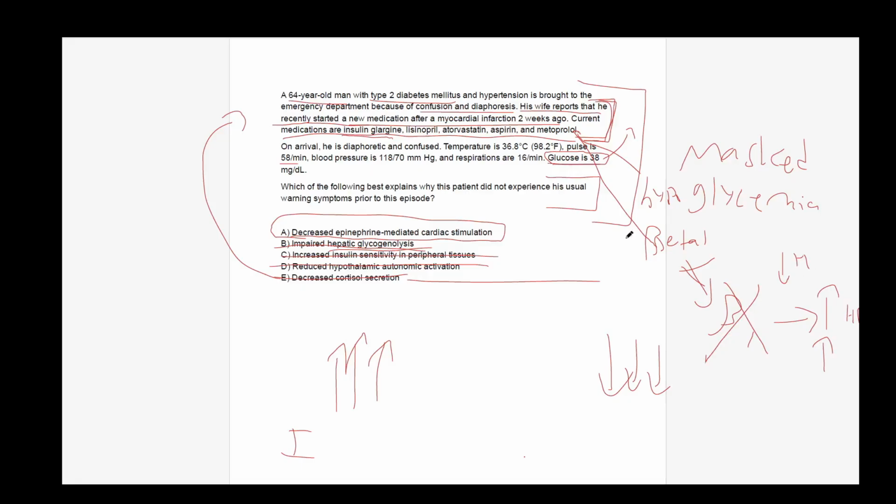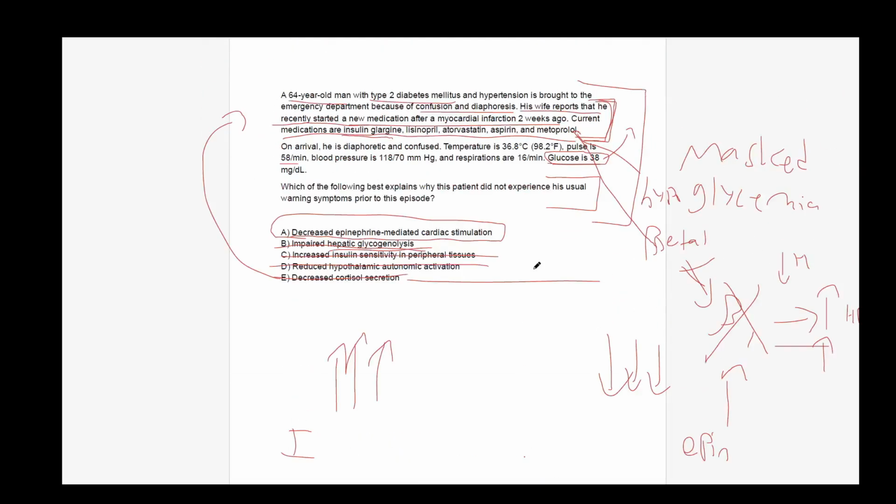And so normally what happens in hypoglycemia is we get these warning symptoms. Hypoglycemia leads to release of epinephrine. This epinephrine normally binds to beta 1, which leads to tachycardia, and then the patient can feel palpitations. They can sense that they're going hypoglycemic, and so maybe they'll eat a chocolate bar or something. So this patient obviously wasn't having those symptoms, and he probably gave himself an extra insulin dose, leading to decreased glucose levels, but he's not having the palpitations, he's not having the normal symptoms because the beta blocker is blocking the epinephrine from binding to these beta 1 receptors. And so that's masked hypoglycemia.